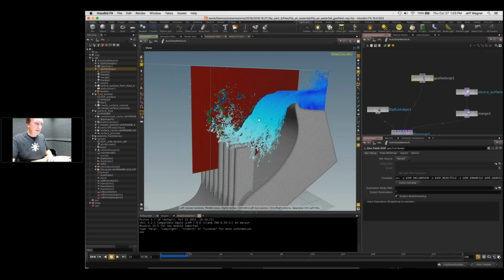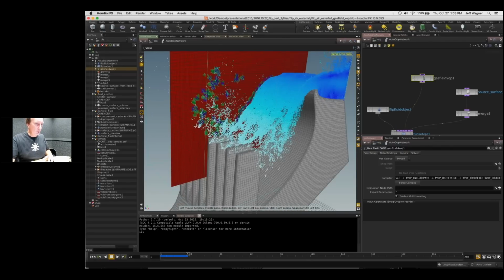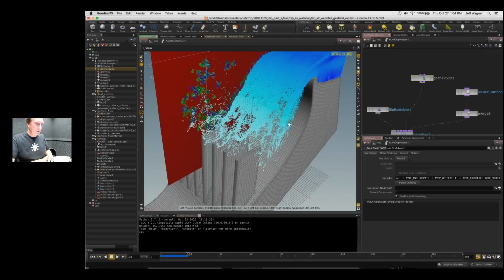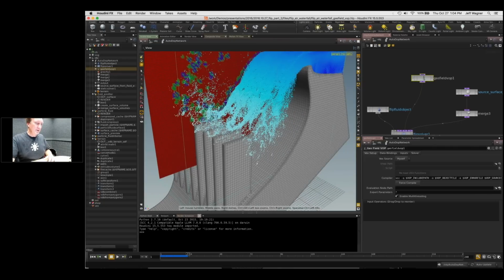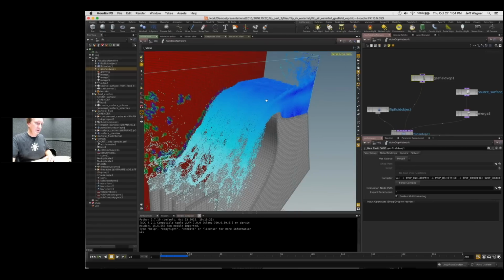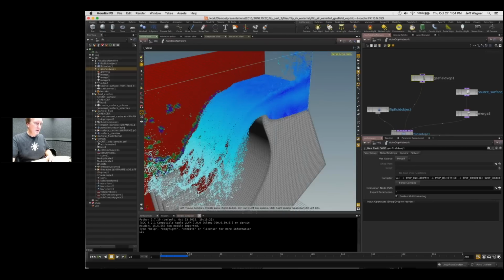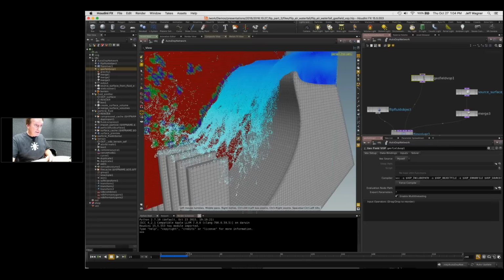So now you can see that we're injecting the curl only where the velocity is greater and only on the surface of the fluid. So that means that if there's some velocity up here, we might get some bulk fluid. You can see we got some collisions against the walls. Some work for you guys.